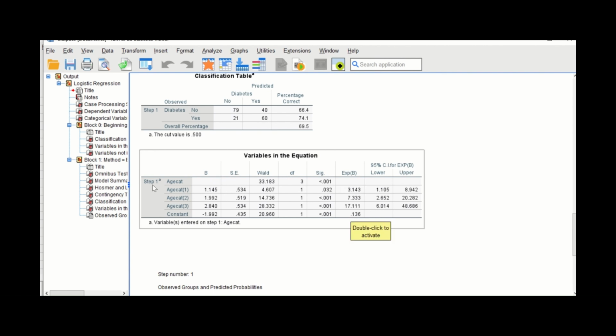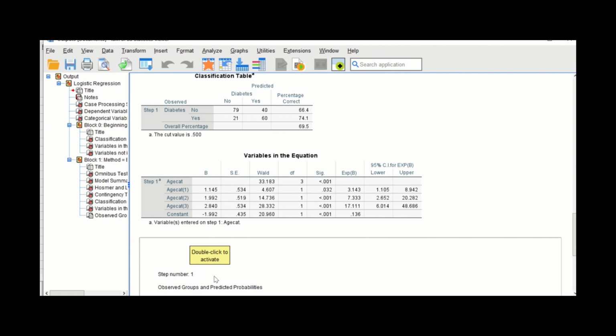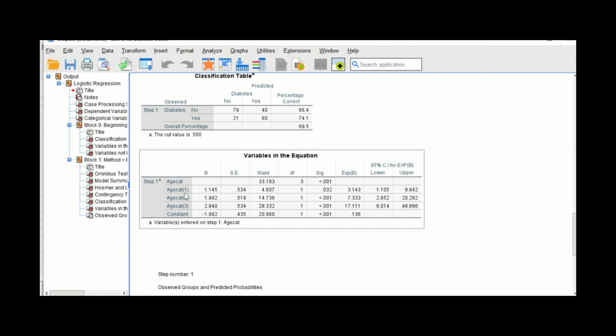Again, this table, as shown here in the section, is the variable for age categories. The age category which is assigned a 0 value is considered as a reference, which is from 16 to 24, not shown here. But age 1 is for 25 to 45, age category 2 is for 46 to 70, and the last one is greater than 70.